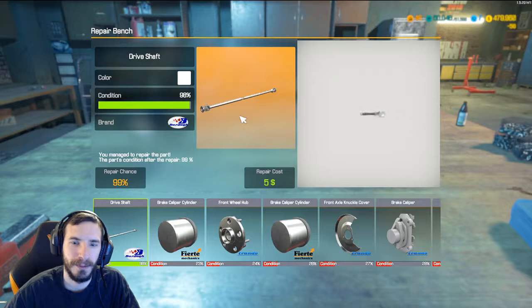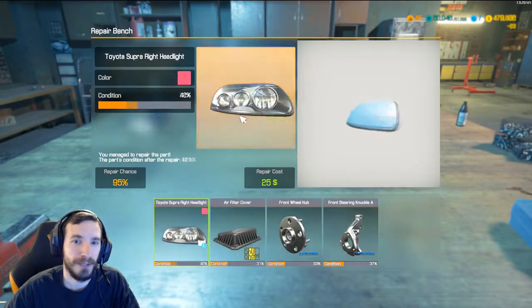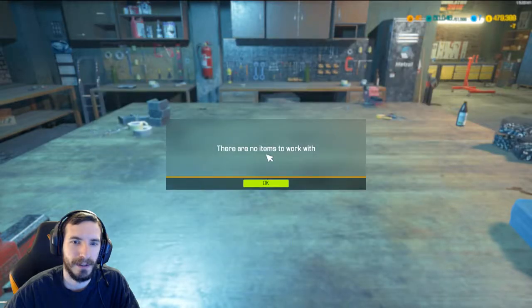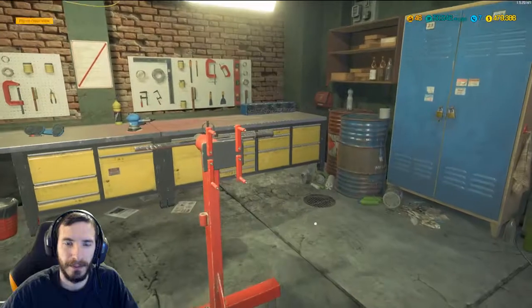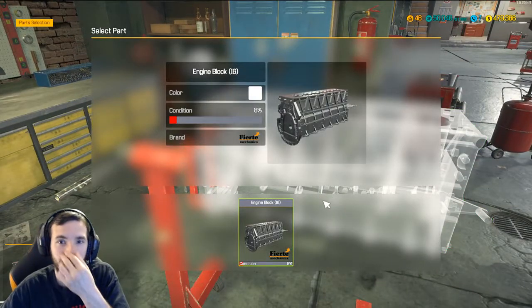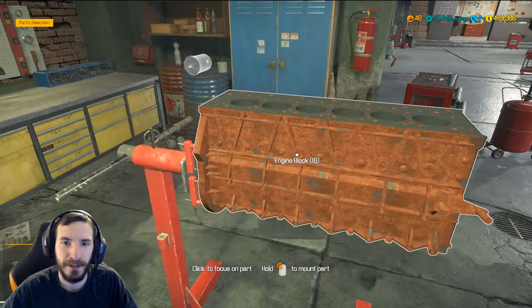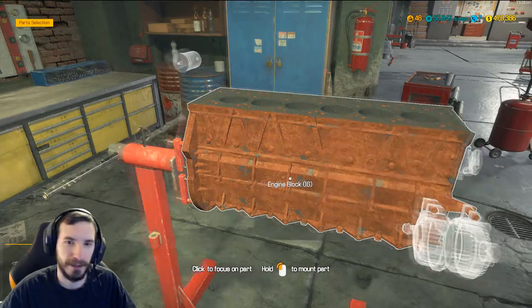Basically, you're just going to go through the whole thing. I'm just going to click real fast. There we go. And we'll basically find out what parts. And you can see our block is not in good shape. So we're going to have to go with a new block.